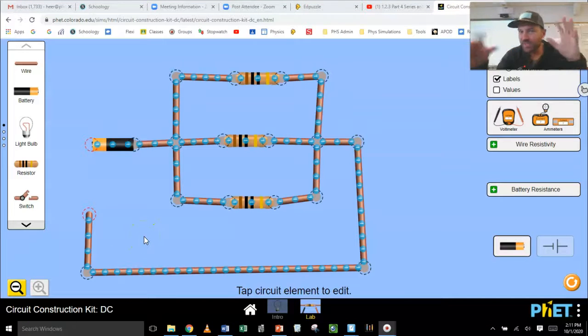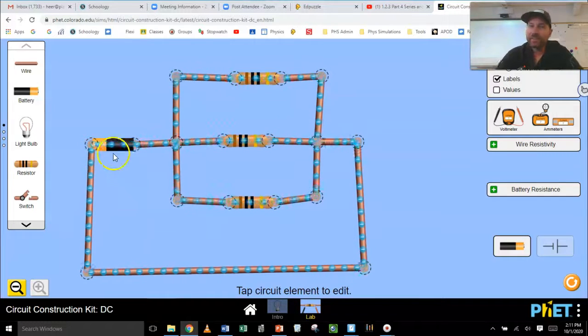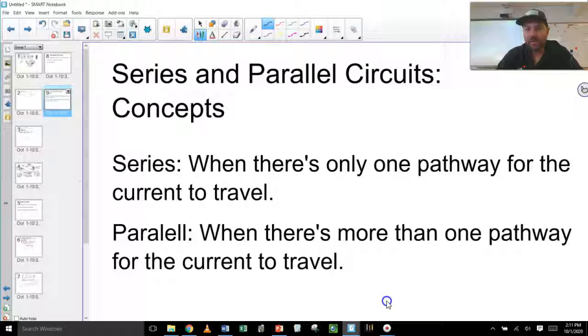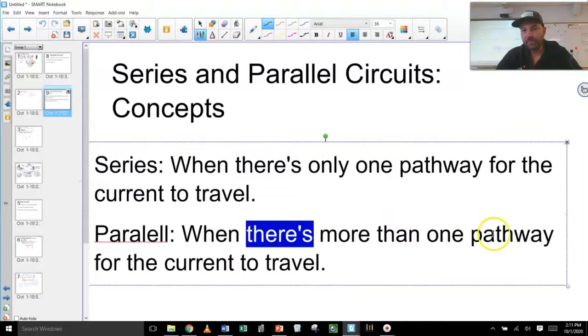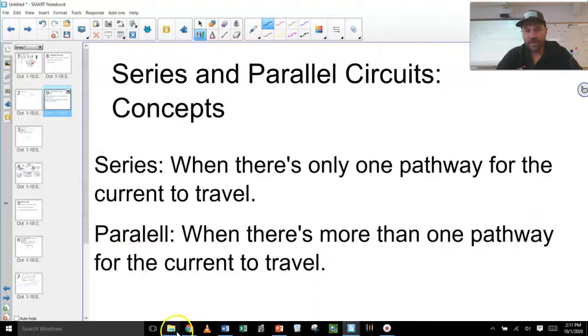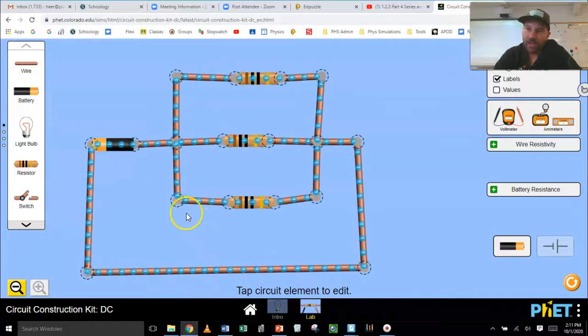Now, I'm going to build this circuit two different ways, and they're going to behave the same. So here's number one. I'm going to hook this up, and you'll see with a parallel circuit, we talked before that a parallel has more than one pathway. And let me explain how the more than one pathway works. If you follow these electrons, you'll notice that it has a choice. The electron can go up through the top resistor, it can go straight through the middle resistor, or it can choose to go down through the bottom resistor.